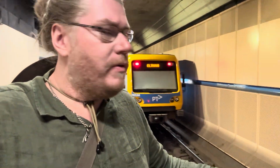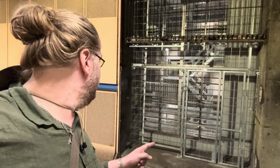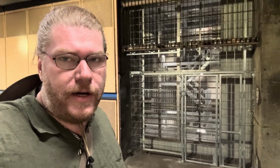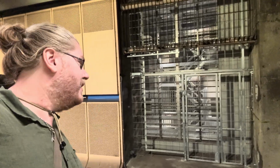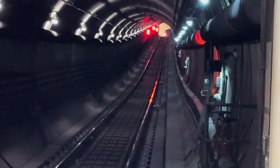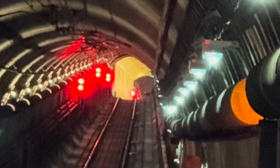See that? There's some sort of emergency entrance or exit there, but I mean, no one can use it, right? It's completely blocked off. I don't understand what that is, but it's interesting infrastructure. And that's why we're filming it, baby. So if you look closely, you can see Flagstaff Gardens station up there. I think there are talks and conversations happening where they want to build another underground tunnel to allow more trains to come backwards and forwards at all times during the day.